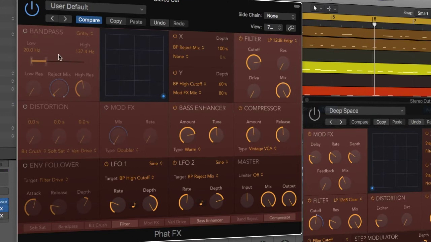The Phat FX, which we'll be looking at in this lesson, provides colouring opportunities for all manner of instruments, but is probably most suited for adding warmth and presence, distortion, punch and fatness to drums, basses, synths and guitars. But that's not to say you should limit yourself to just those instruments or even just using the plugin for enhancing warmth and depth.